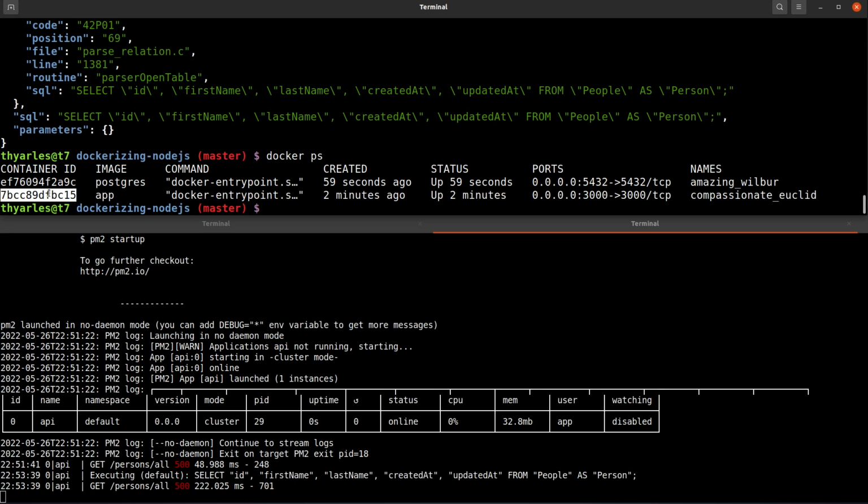Let me do it. Docker run, and I pass the ID of the container and the command I need to run. That's why, you remember, I told you about the entry point.